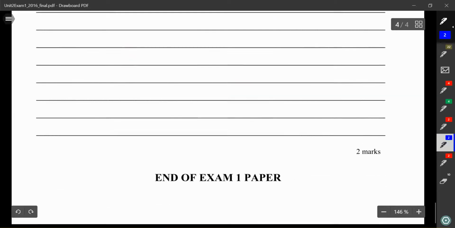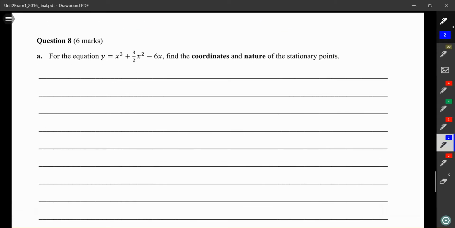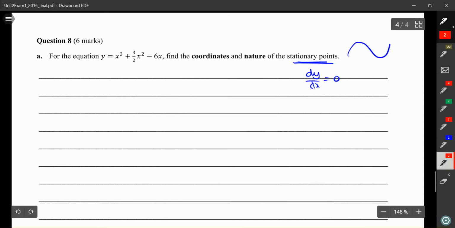Anyways, are we on our last question? Okay, we are. All right, here we go. What is this? For the equation, find the coordinates and nature of the stationary points. Remember, stationary points means that the derivative, dy/dx, equals 0. And what that basically means is, when will you have a gradient of 0? The only times you have a gradient of a tangent line equal to 0 is at the maximum or minimum. I hope I've repeated this enough from 2017, and I'm doing it again here, and the applications that we did before I went on camp. Yeah, it's the same drill. dy/dx is when the gradient's equal to 0.